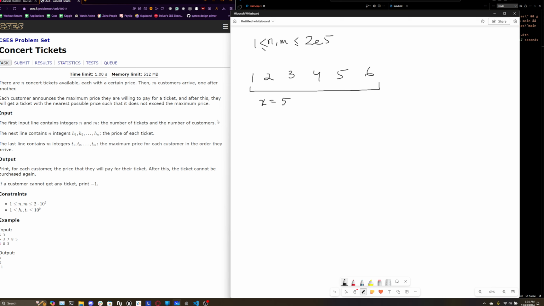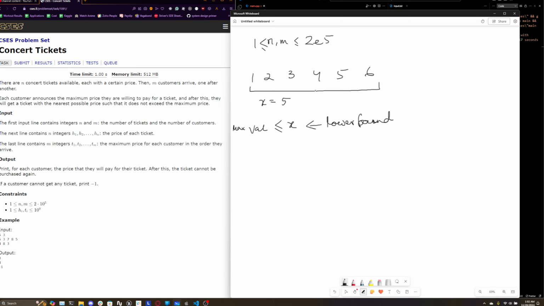Lower bound tells us which value in the array is the maximum value which is less than or equal to x.